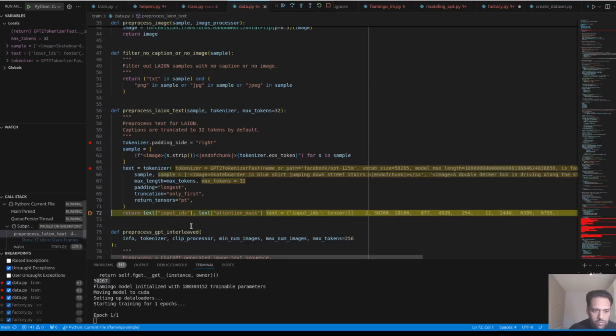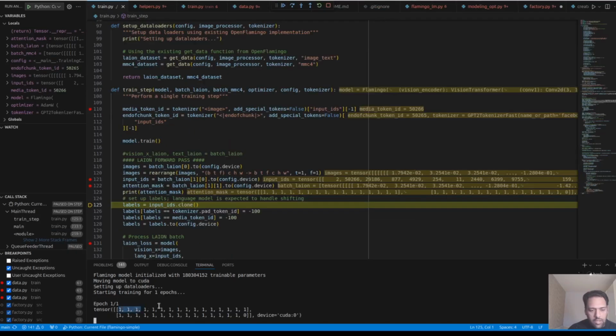Let's go through the tokenizer. Now what we have as an output is the input IDs, which are the tokenized text. And then we have some attention mask. The attention mask is one everywhere except here, where we have padded the sequences to make them equal length, so we can feed it efficiently to the GPU.